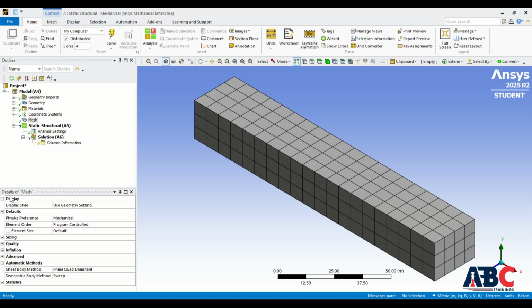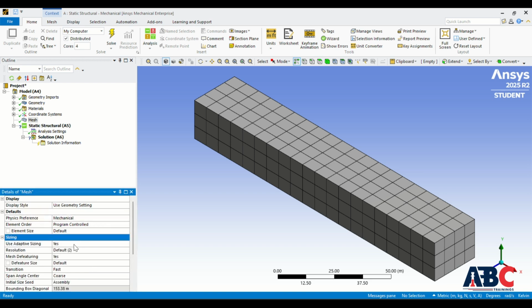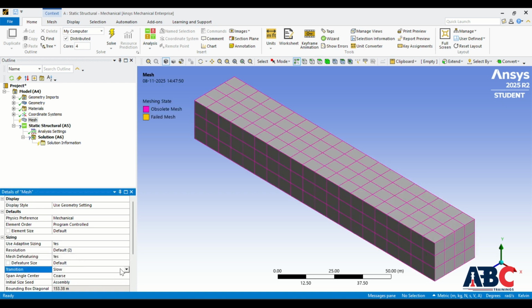In the details of the mesh, Display Style, the use of geometry setting is there, and Sizing is there. You can edit sizing also from here. Default size, fast or slow. We can see a fast meshing state is there, and the coarse type is coarse, medium.